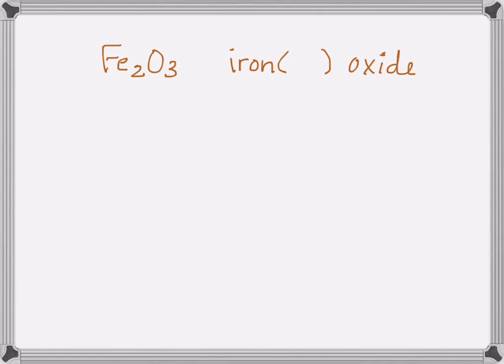We have to figure out what the charge on the iron is. Some of you can look at it and see it. So we've got oxygen and we've got iron. We have 3 oxygens and we have 2 irons. I'm just going to draw pictures so I can see what's going on. After you draw pictures a little while, then you can just do them in your mind and you don't have to write them out. We need the charge on the oxygen. We've been over that. It's 2 minus. Each of these is 2 minus. Oxide is always 2 minus. So my total negative charge is going to be minus 6.